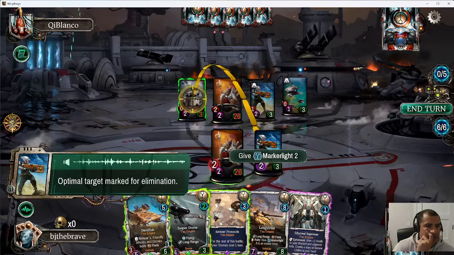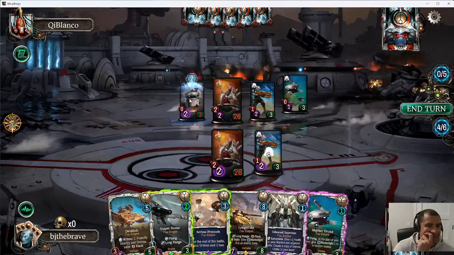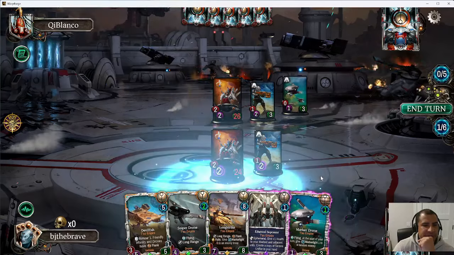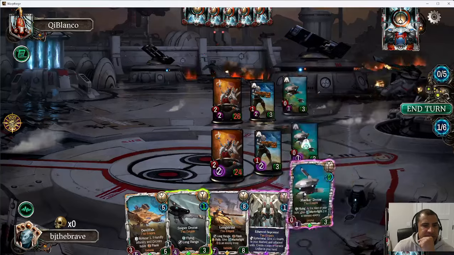A little R2-D2, don't we? Yeah, R2-D2 of pain. Just get rid of him. And now we can play our Saber protocols and get our free drones. It's going to be huge for the rest of this game. One on the other side of AUN'VA.